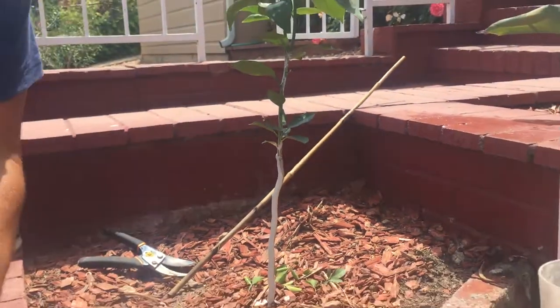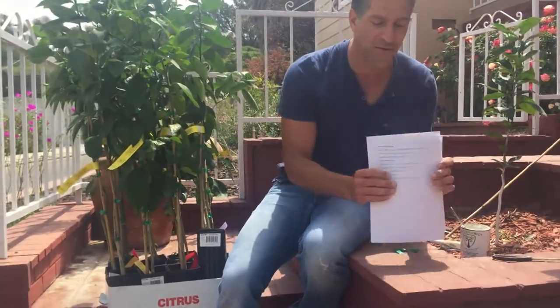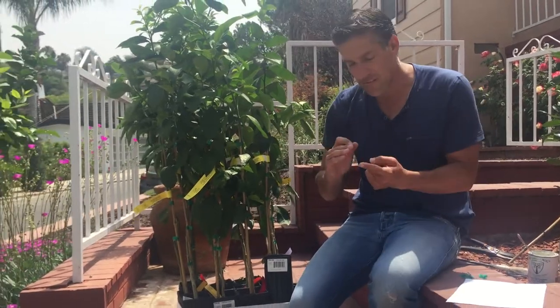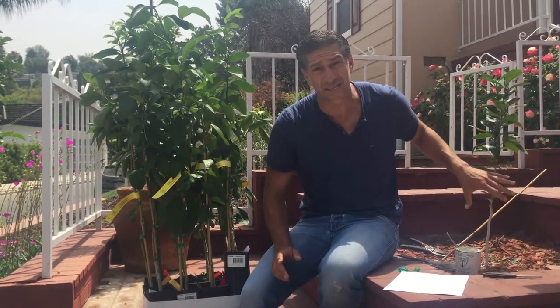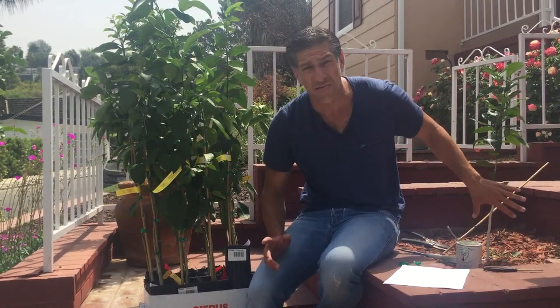The next thing I wanna share with you is the varieties of citrus. I wanna encourage you guys to plant citrus, and before you just go and pick one from your nursery, I want you to consider the size of the plant and then the variety of the plant. And as I told you at the beginning, these are grafted onto semi-standard rootstocks. If I did a standard rootstock, this plant would grow between 20 to 30 feet tall.